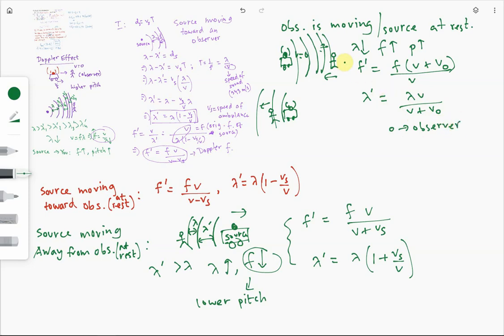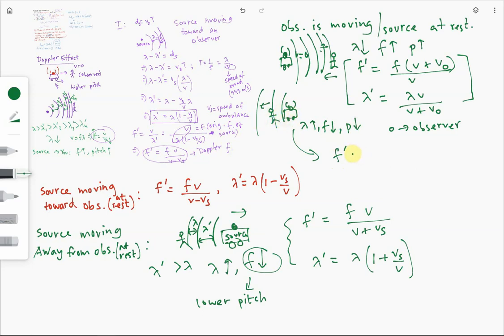Okay, this is for when the observer is moving closer to the source. What happens in the opposite case? Again, there is only a change in sign with the previous case. The new frequency in this case, let's just write down what happens. The wavelength increases, so the frequency decreases as you move away from the source, and therefore you hear a lower pitched sound the more you move away from it.